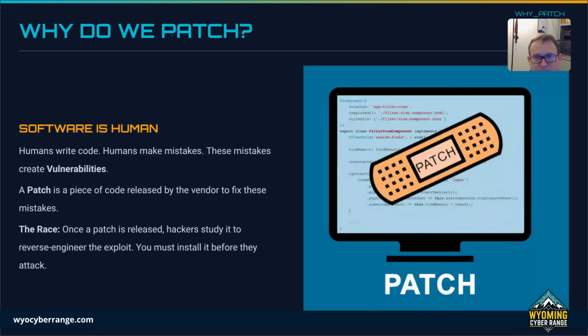Now a patch is simply a piece of code released by the vendor to fix the mistake. But here's the scary part. As soon as a patch is released, hackers are studying it to reverse engineer the vulnerability. They know where the hole is now. You must install the patch before they finish building their weapon to attack it.